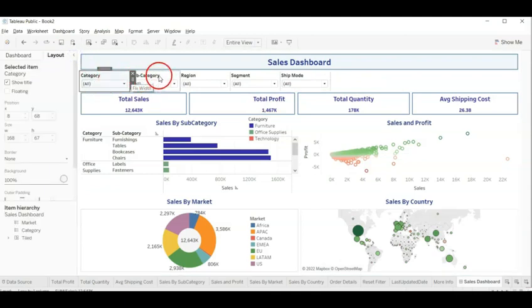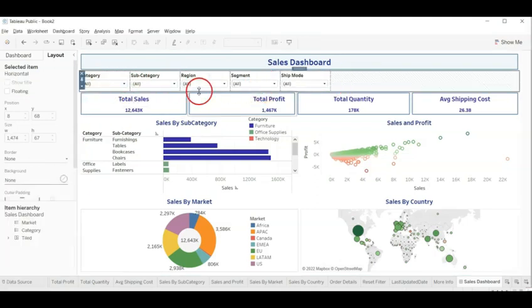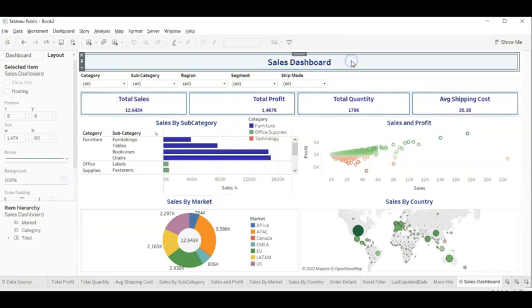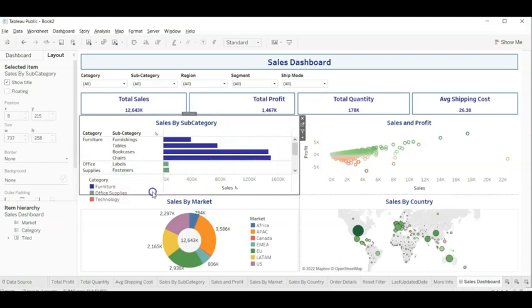If you want, since you have changed this color, right? If you want, you can change it to all others. But now I will just give it none. I don't want a color. And then what else we have here? I will wrap it here. Okay.